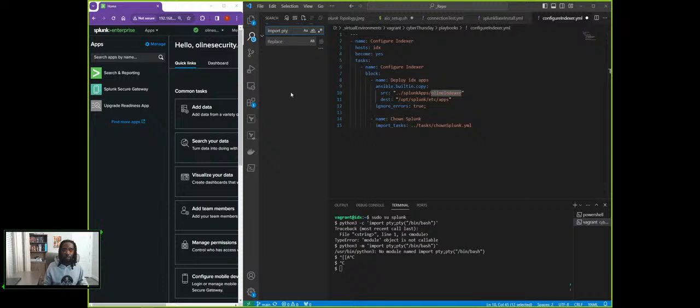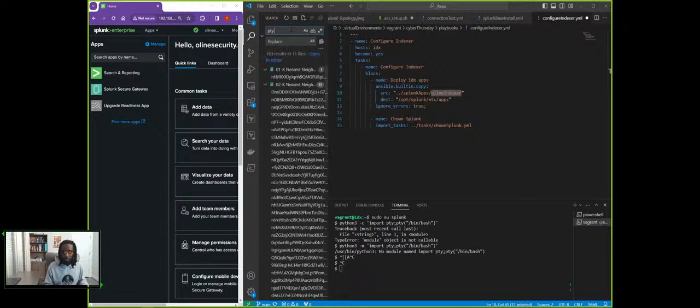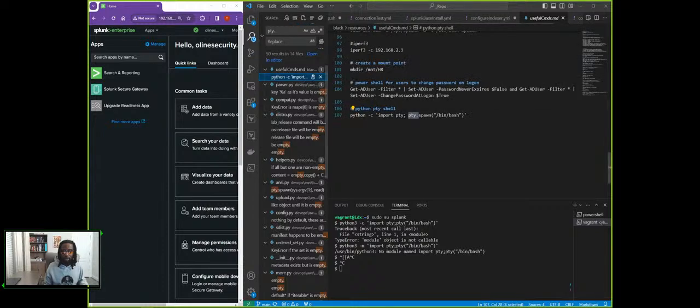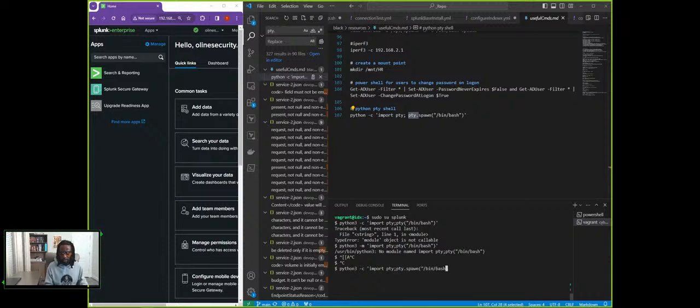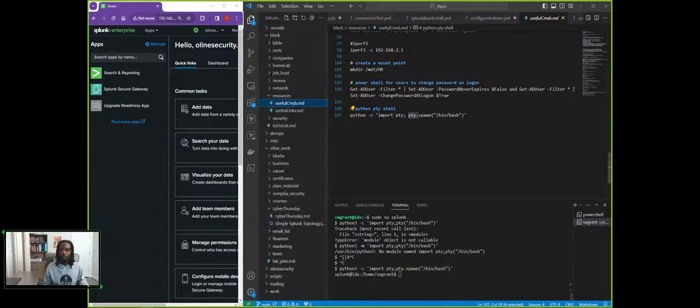There we go. I thought that's what I did. Let's do it again. Python 3 -c import pty; pty.spawn bash. Oh, I missed the spawn. Then bash. Okay, that's all I needed. I just needed a more interactive shell real quick.